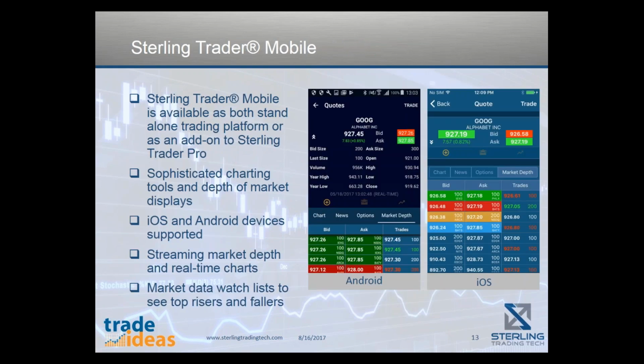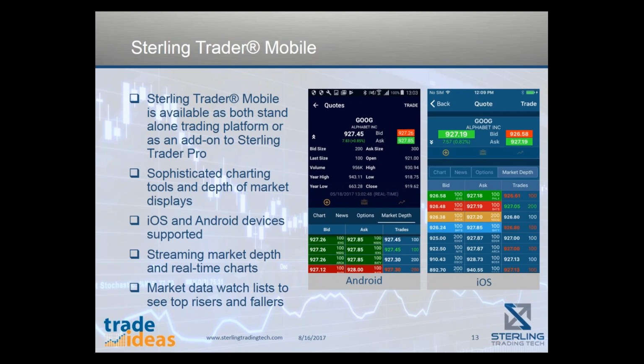Sterling Trader Mobile. I'm not going to demo it today because it's tough to demo a mobile-based platform in a webinar, but I wanted to show you some screenshots. The one on the left is our mobile platform on an Android. The one on the right is on an iOS device. And again, like web, it's available as either a standalone trading platform or as an add-on to Pro.